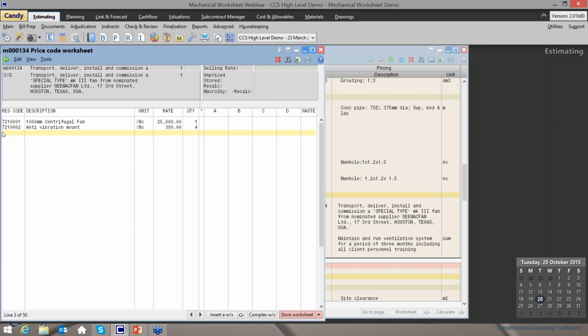After that, discharge flange, with a quantity of 1. And lastly, canvas collars, which I will need 10 meters of.